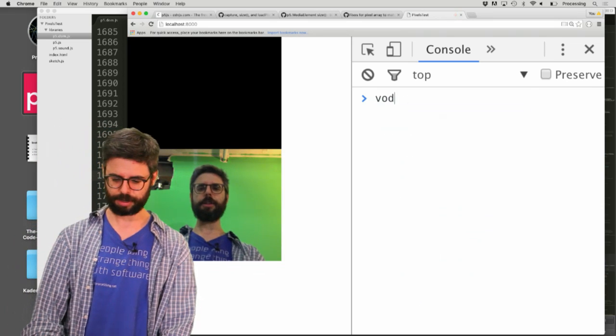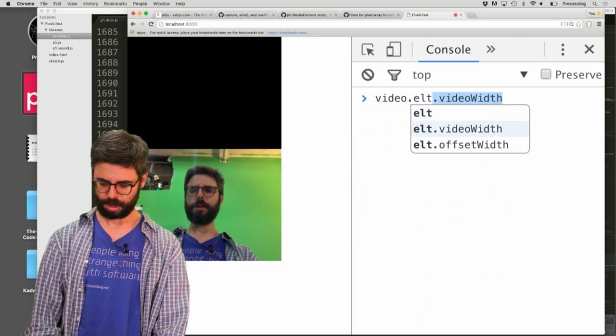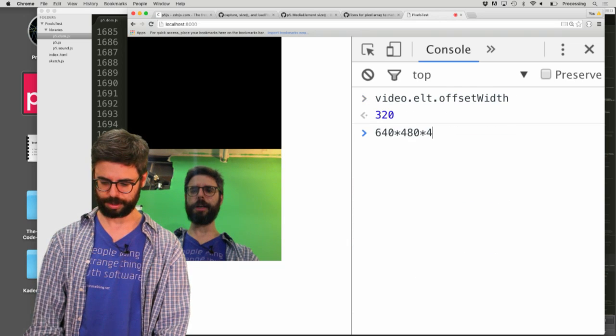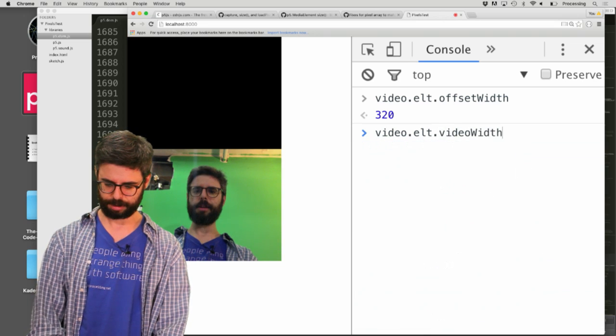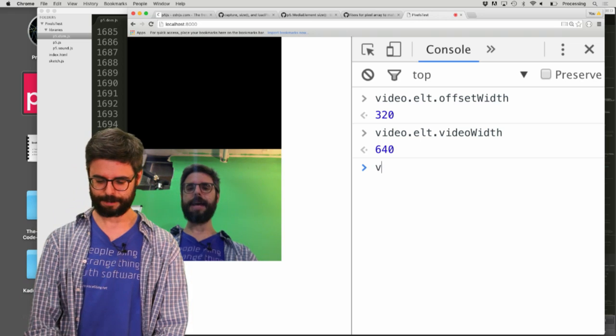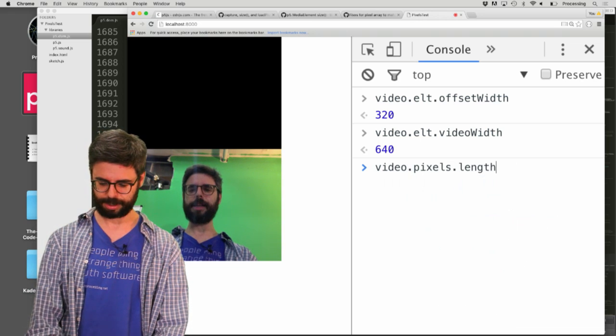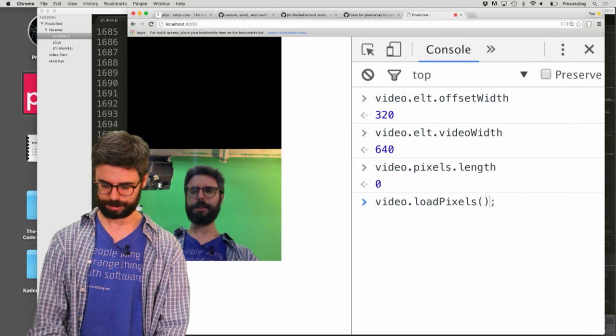So let's look at video.elt.offsetWidth is 320. But video.width is 640 for some reason. And that means video.pixels.length. I have to say video.loadPixels.